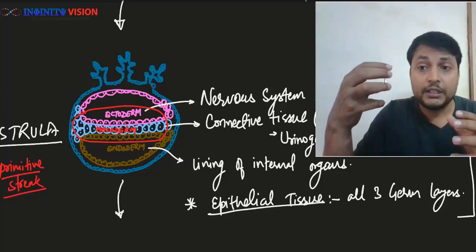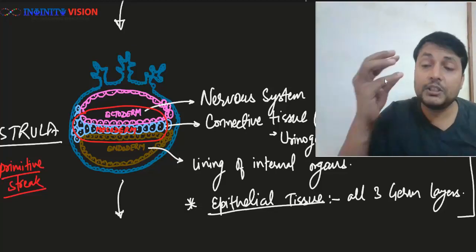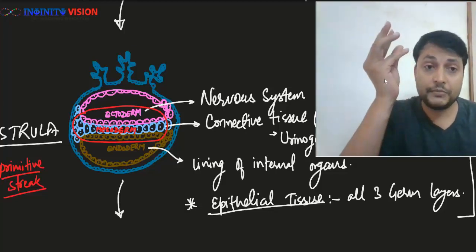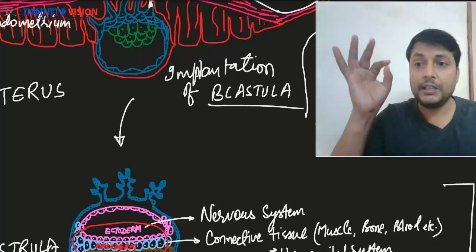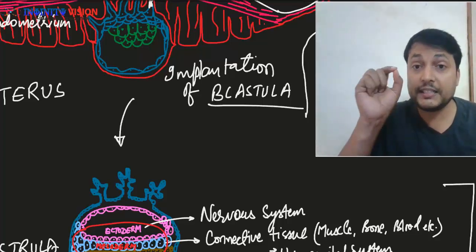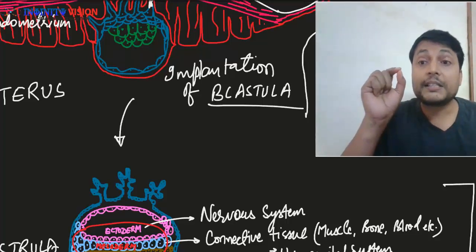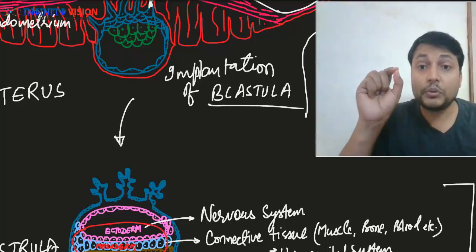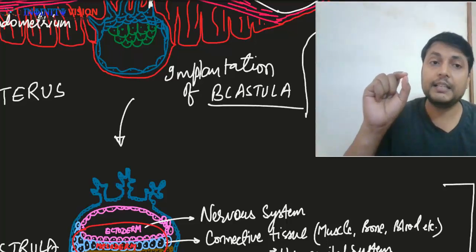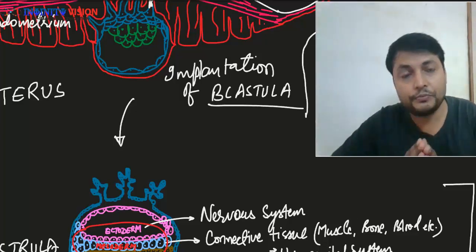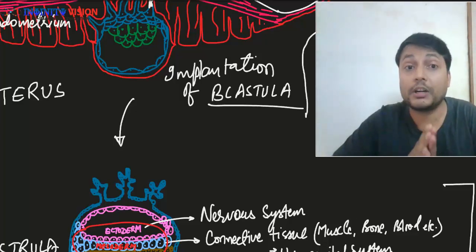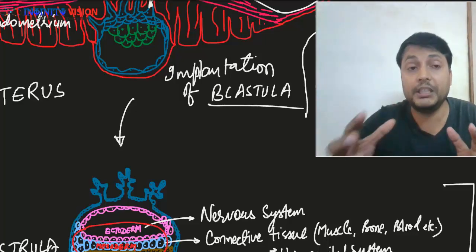Okay, these have been differentiated from the cells of the inner cell mass. Remember in the blastula, right? See here, the green ones are the inner cell mass cells, and these cells are stem cells. These are the totipotent cells, as in these cells have total capacity. They have the capacity to form any organ or any tissue of a human being.